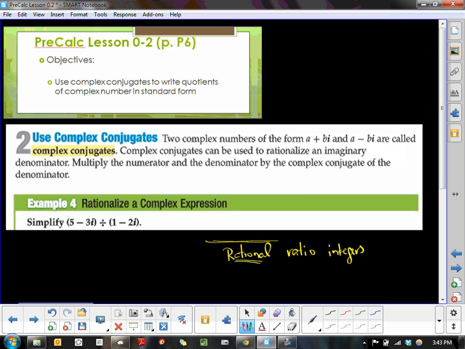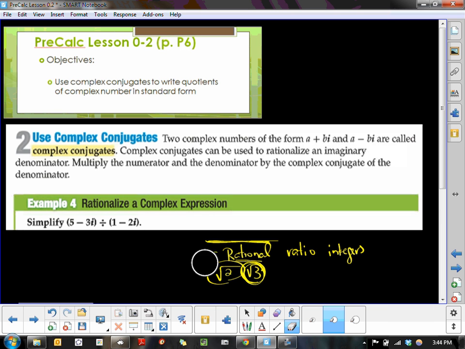If a denominator is irrational, the only way that happens is if you have the square root of a number, such as 2. The square root of 2 can't stay in the denominator. We talked about this extensively last year. You can't leave the square root of 3 in the denominator. No radical can be left in the denominator.